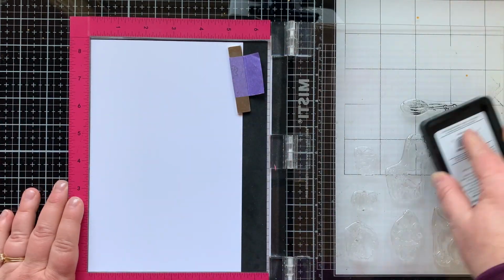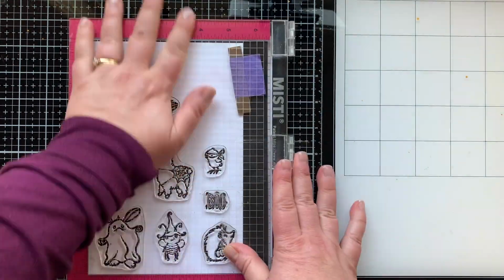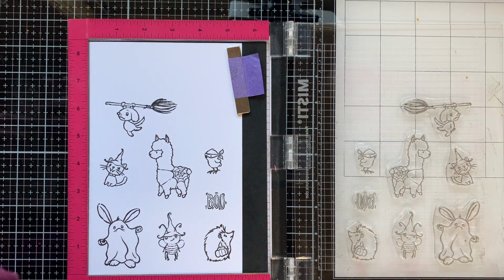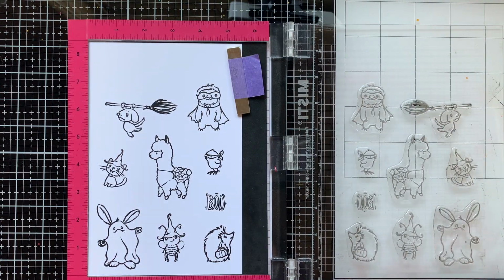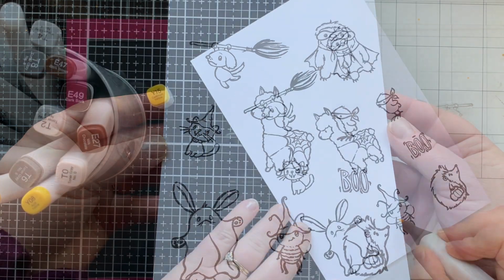some white cardstock using some black Copic friendly ink. Once I stamped those, I decided I could not move forward without including the Sloth from this stamp set. So I added him in, and here are all the images I'm going to be using today. And let's get to coloring them.